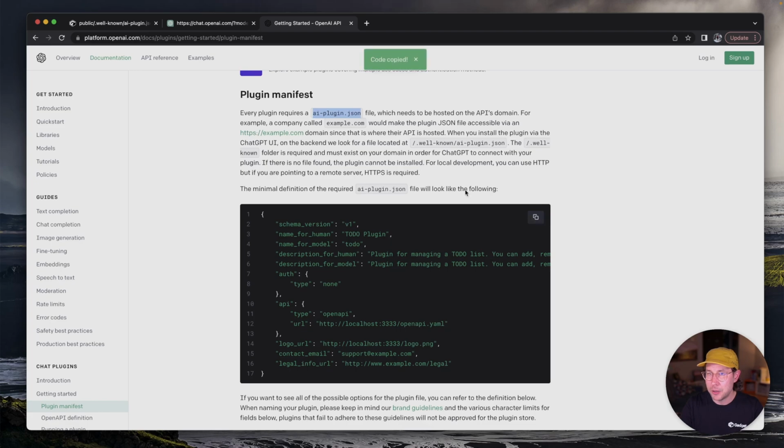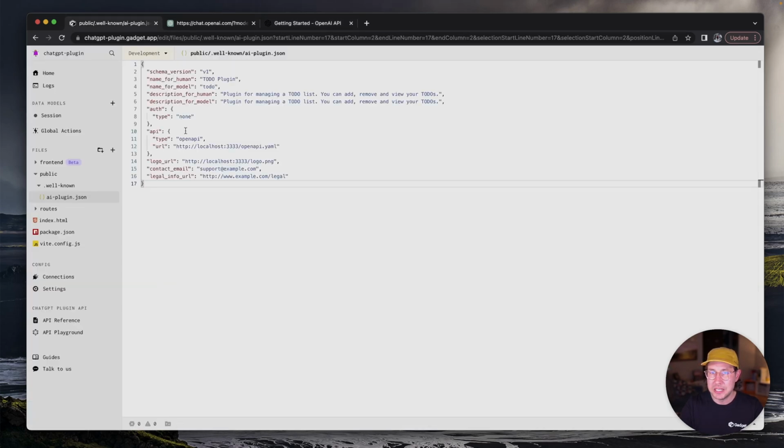And I'm going to copy this file right here and then just paste it into Gadget right here. We can maybe change the name here and say our to-do plugin tutorial. We can leave all of these other things the way that they are, but one thing that we need to change is this URL. We're not using localhost, we're using our Gadget app. So I'm just going to copy this URL from my browser, and then I'll replace this. And because we're using our development environment, we've got to remember to add --development, because we won't be deploying these files to production during the tutorial. So we need to use our development environment.